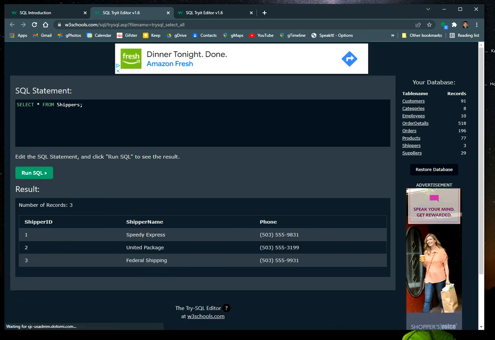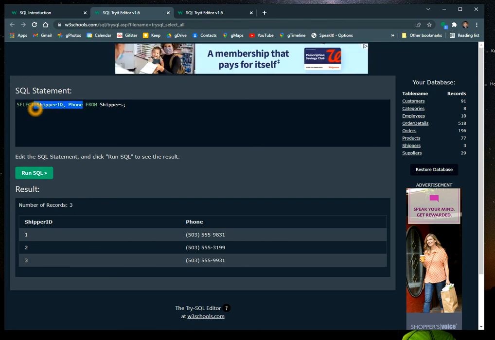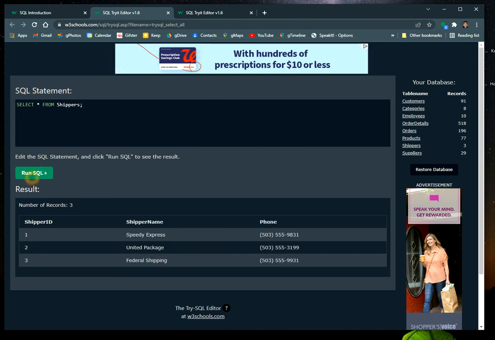And you see shipper name, phone number, etc. If we just wanted to see the shipper ID and the phone number, we could do that. Run SQL, and now we only see those two columns, and if we wanted to see all three columns, just type asterisk and run the query.